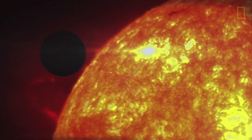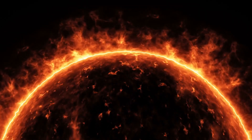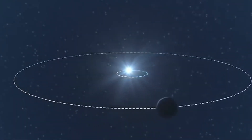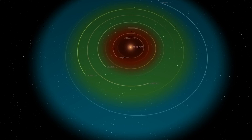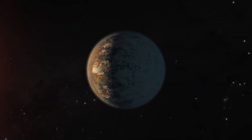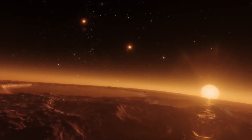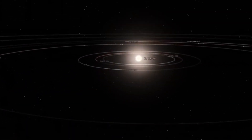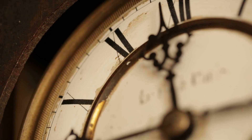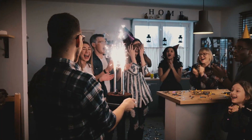Proxima B orbits around a star that, while close to our solar system, is much dimmer and much less massive than our sun. Researchers think that the exoplanet is tidally locked and in synchronous rotation with its star, meaning one side is always facing the star and one is always facing away, giving the planet a light side and a dark side. Currently, it's unclear if Proxima B has an atmosphere. The planet lies very close to its star, completing one orbit in about 11 Earth days — so each year on Proxima B is 11 days. If you were 25 years old on Earth, you'd be about 830 years old on Proxima B.